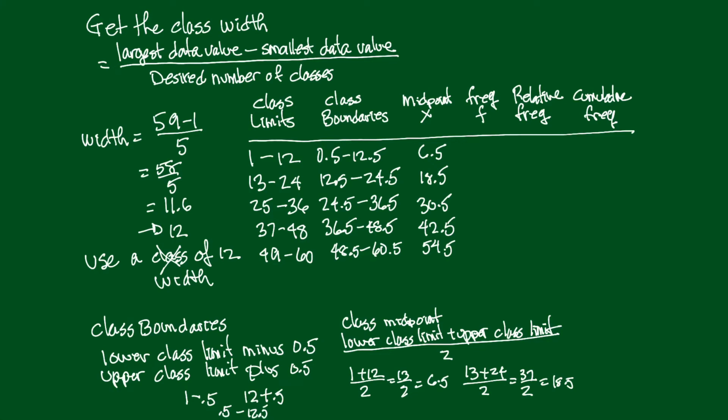Now let's talk about how to get these frequencies. We're kind of out of room on this page, so I'm going to go to a new page. I'll bring the data set up, and then we'll show you how to tally these things up. As we do this, you can see there's a lot of work here already. We're not really going to be doing this by hand. We have machines and software packages that do it for us. All we have to put in is the data and the number of classes that we want, and either the calculator, the TI-84, or a piece of software will do all this for us. But we're doing this so that we really have a good understanding of what's going on, and then we're able to read it better and get more information.